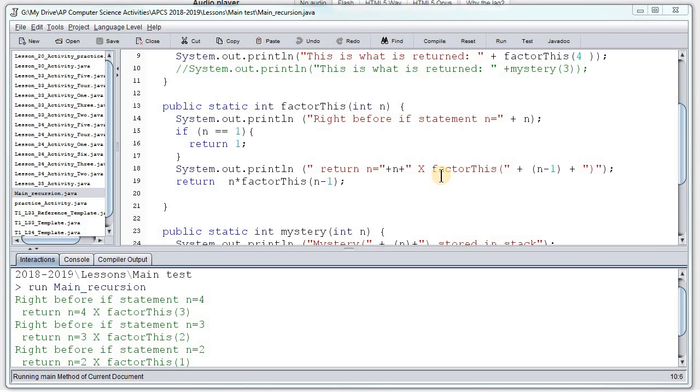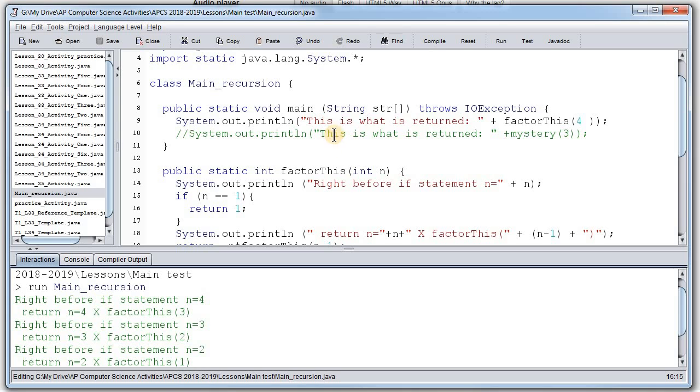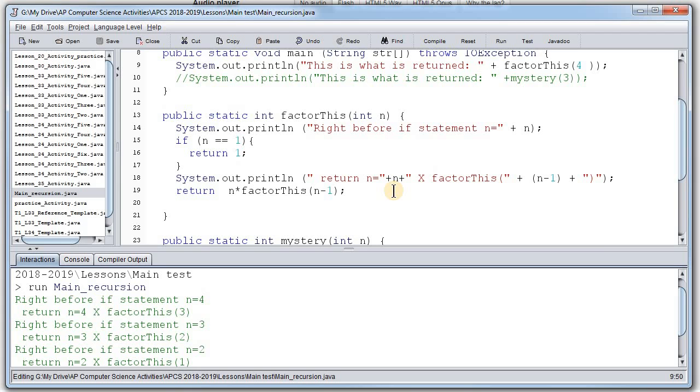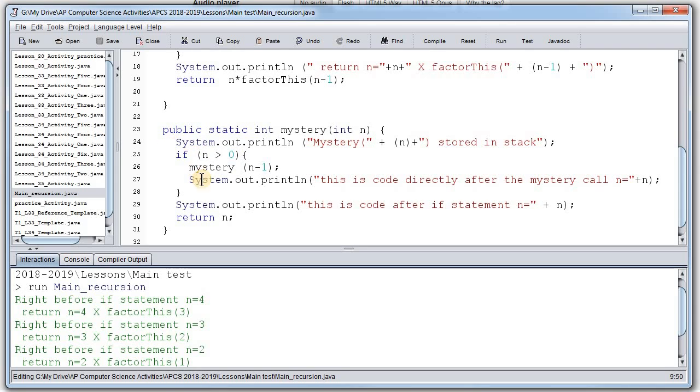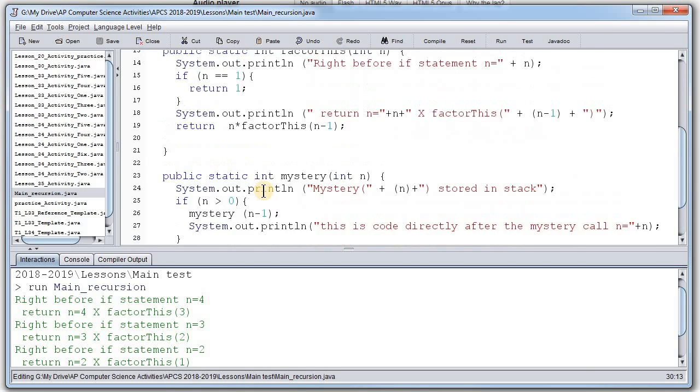Welcome back for the second example of recursion. What I'm going to do is go over the factor this recursive statement method that I made. Here's a very simple method, but as you recall last time, this one was just waiting for a simple returned number. And once it received a return number, it finished its code. Some of them had to start right here. Some of them, if it was 0, went way down here because that was kind of the last thing. It was a 0, so it actually printed out this and then returned a 0, which started a whole cascade of other returns and ultimately returned a 3 back to the main code.